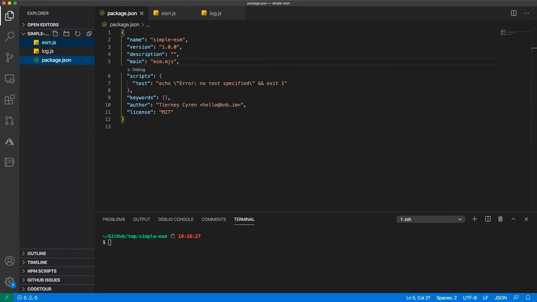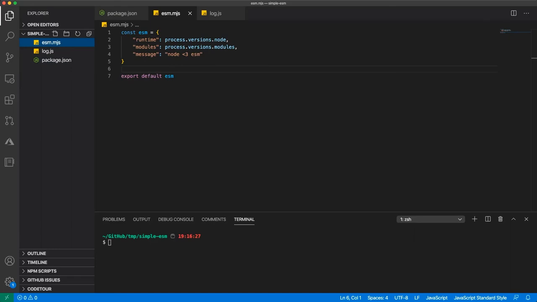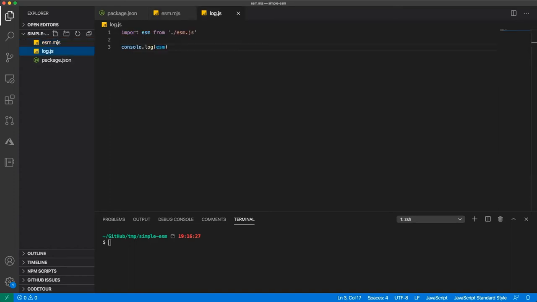Despite being .mjs, and despite there being no type module in the package JSON, our export will still be parsed as ESM. So we're also going to want to reflect the file to actually make that work. So we're just going to update the file name to esm.mjs. None of our code here actually changes. This is still ESM. We're just updating the file. Where our code does change a bit is in log.mjs. So we're actually going to want to update the name of this file too, since we're intending to run this as ESM. We're going to want to update our import for that as well. So all that takes is just updating the file name, and we should be good to go. So let's try that out. Node log.mjs. Perfect.